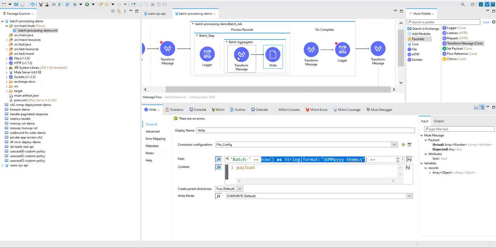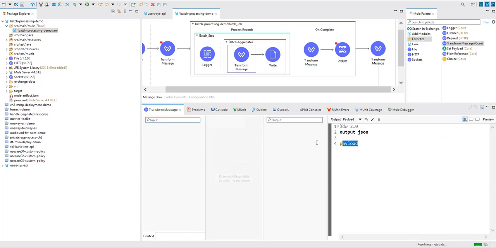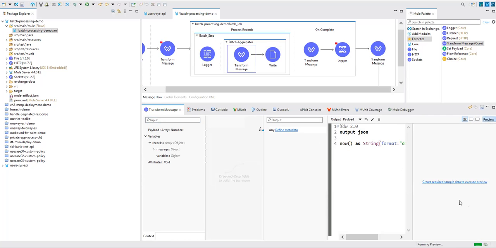You can go to any of them here and just try to execute. You can test it here itself and see what output you are getting. See here, this is how you will get it.